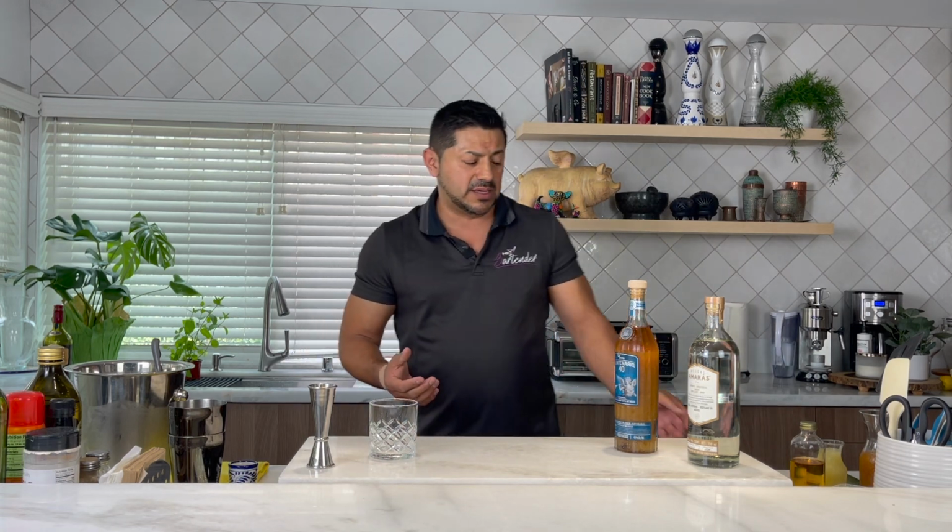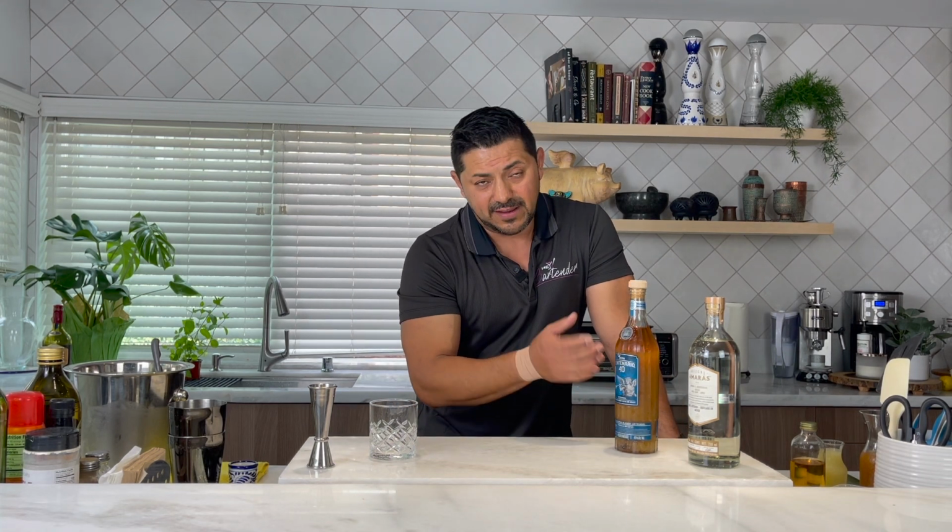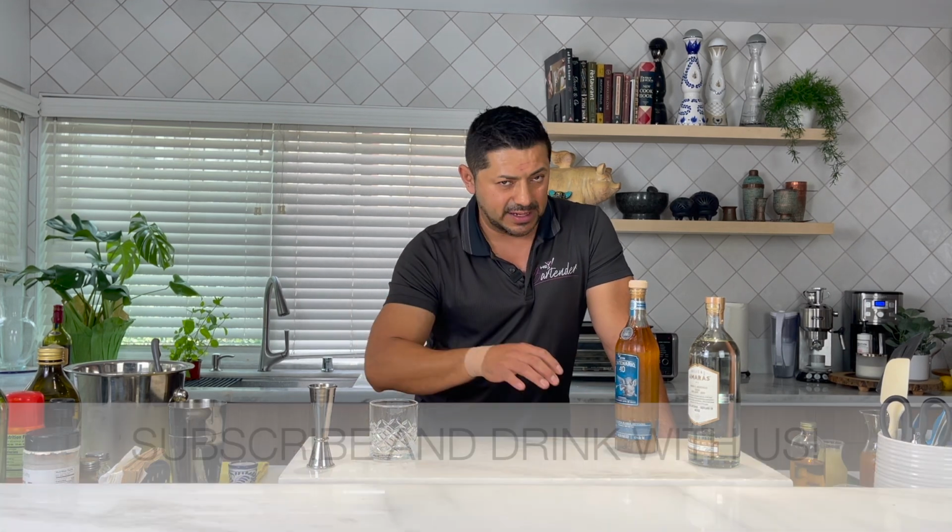So your bottle of tequila is gonna be spiced with around 3 to 4 serranos, according to your taste, or according to how mean those guys are that day. Sometimes, you know, with the serranos, you never know how spicy they're gonna be. So I suggest you start with 2. If you don't reach the spiciness that you want in your tequila, then add 1 more. And then if you need another one, then add a 4th one.